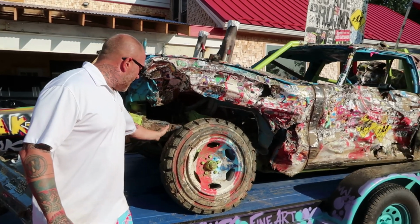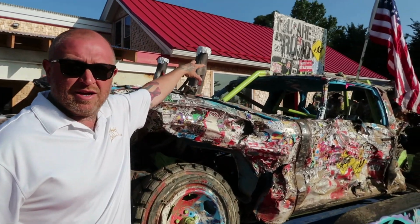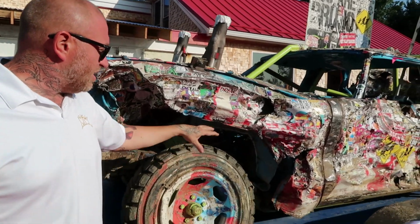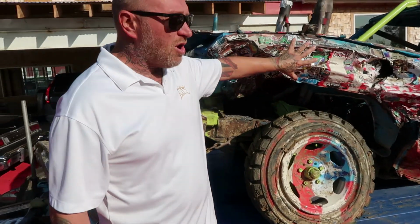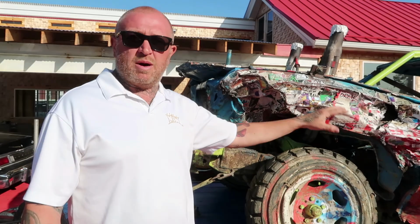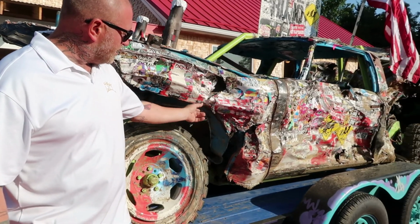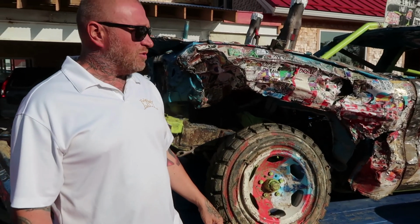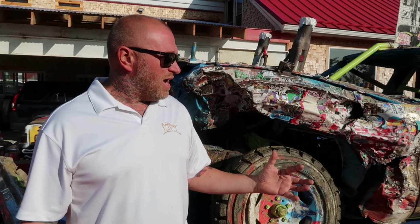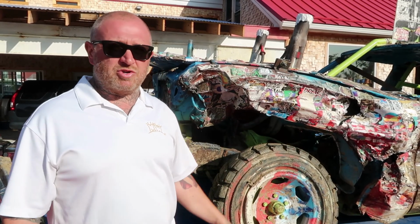What we've done is we've had plates and we've had heavy bumpers, and we put fancy motors in here, and this stuff is all like these wheels I'll use over and over again, but the frame of the car and the body of the car is what gets used up. So this is where the art is made, is that these wrinkles and these cracks and these things that John Chamberlain, the sculptor, would do himself with machines, we do it, and the identity of the piece is me crashing the car as a driver.